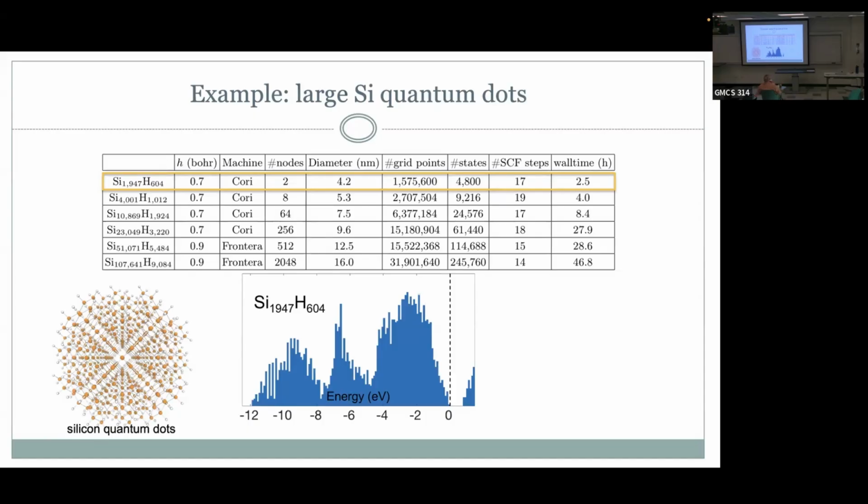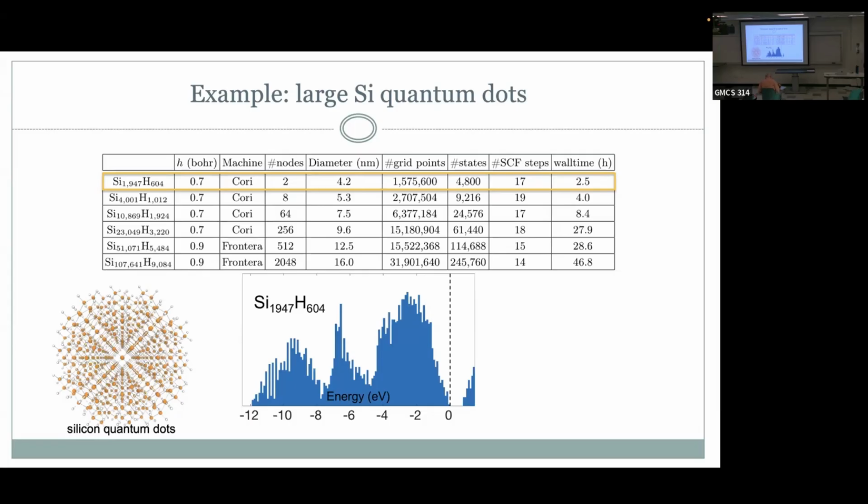Okay. Yeah, of course. So this is what we call the density of states. Because we're literally finding every single eigenvalue, this is just a histogram and nothing else, nothing fancy. So we're just plotting the number of eigenstates within a certain window as a function of that value, the energy. And this dashed line is what we call the Fermi level, below which it's all filled, above it's all empty if you're at 0 Kelvin.